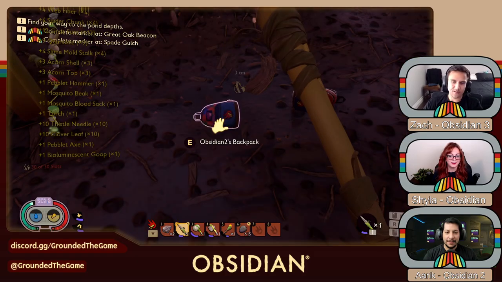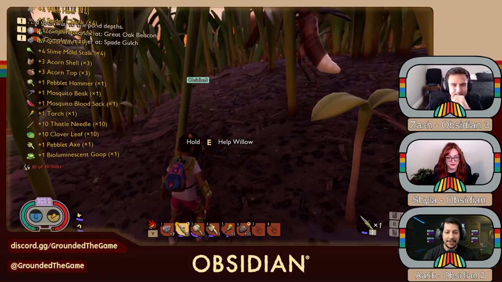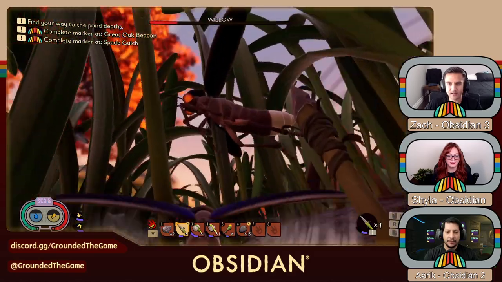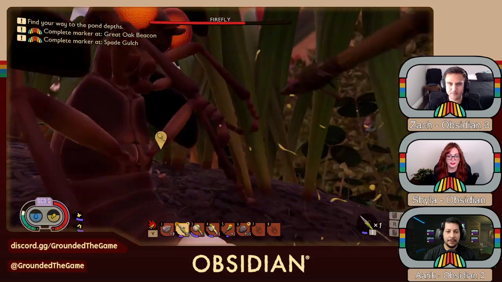I was gone for a while. Sorry. I'm a bad friend. Oh, you're still here. I got you. Oh, thank you. You're a good friend. I'm a bad friend. I was sure that. Oh, well, you were reviving me, and I hit release. I feel like up there's my shell.